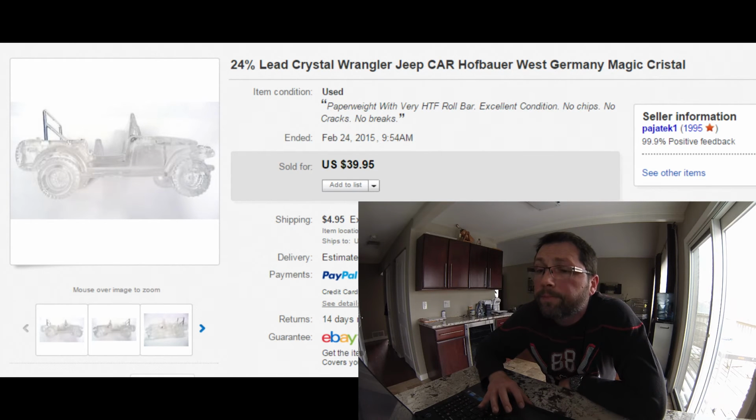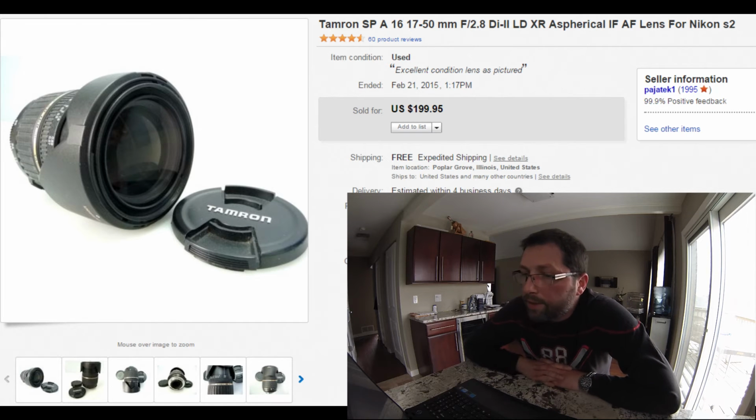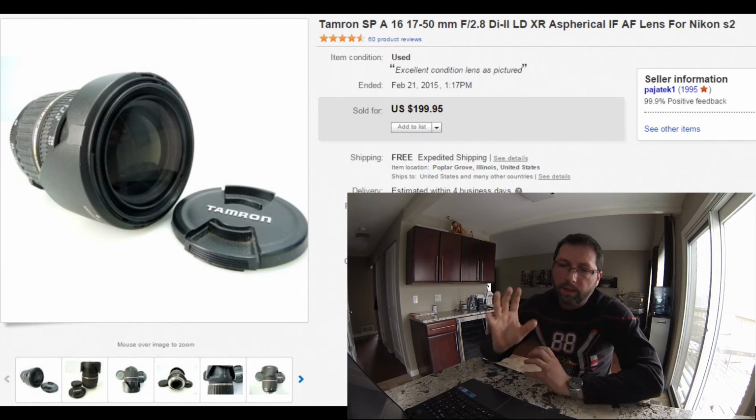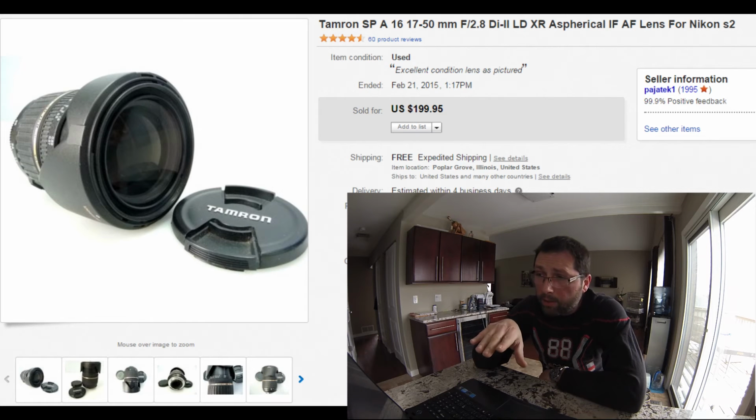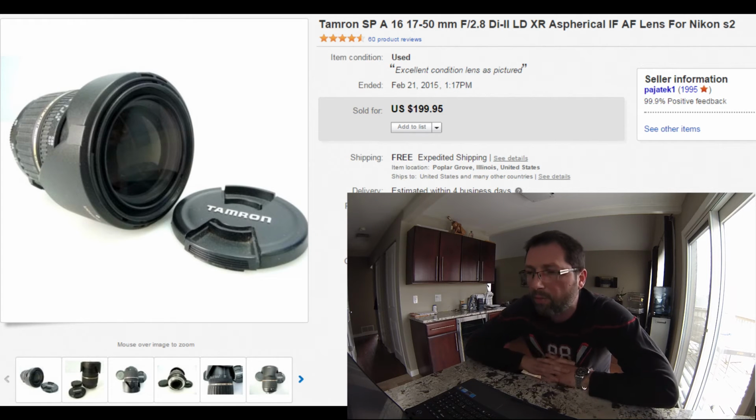All right, here we go. Nikon lens. I sell a lot of cameras, a lot of lenses. They always bring good money if you can pick it up for the right money. Actually, I picked up this with the camera. This was a combo, obviously. This lens, Tamron, made for Nikon. I think there was a D90. Yeah, D90 Nikon that I picked up for $300. I picked up the camera off the guy for $300.